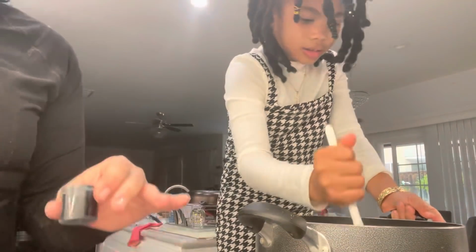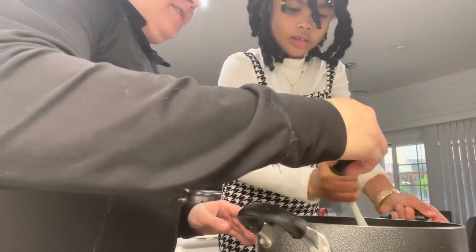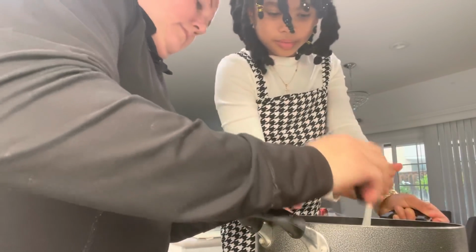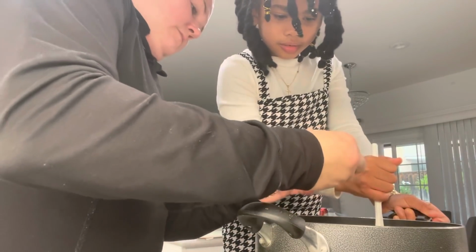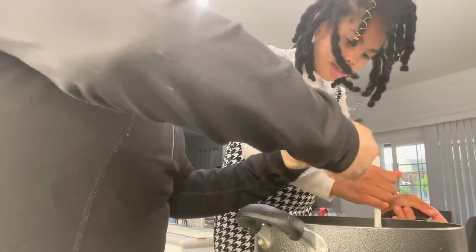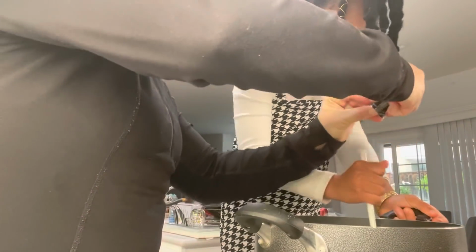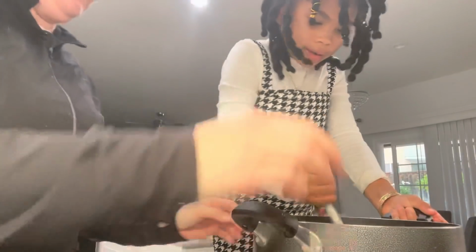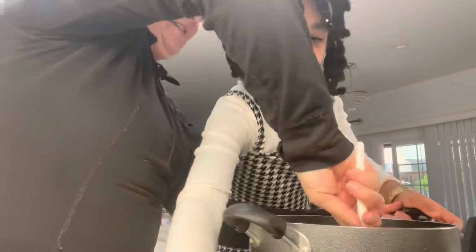Shoot, I can't believe we forgot to use glue. Oh, well. Squeeze it. No, not supposed to squeeze it. What's wrong with that? Let's see if this works. I don't think it's going to work. Let me see. Let's see if we can get this.